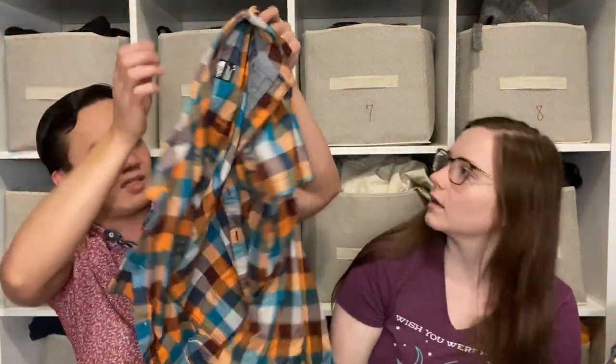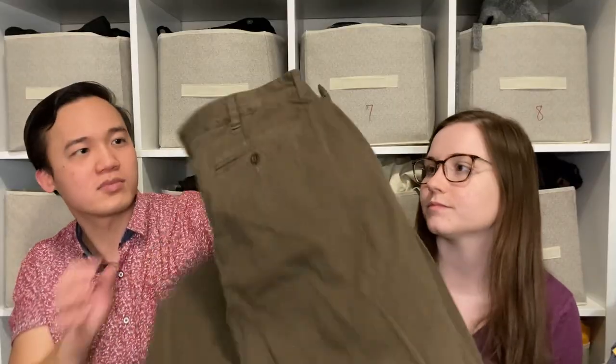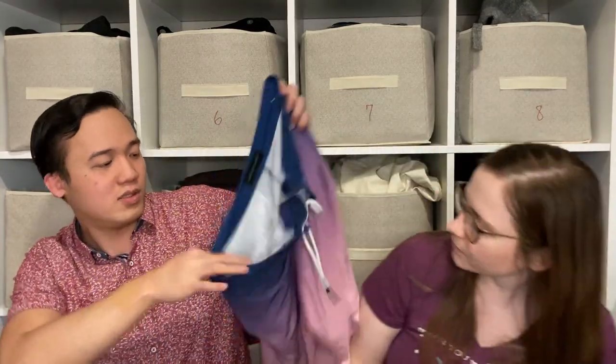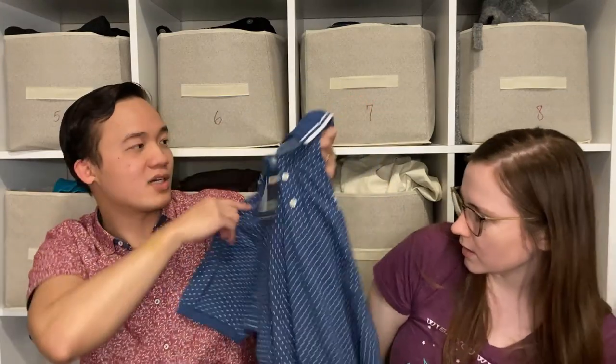The North Face. Oh my gosh. That's okay. This pattern is really ugly, though. This is new with tags, Hawk. It says right here, $24. I bet we can get 10, 15. Yeah, that's American Eagle. Some swim trunks, ombre action. That's cute. Polo Association, new with tags. Pretty nice print, actually. I kind of like this.